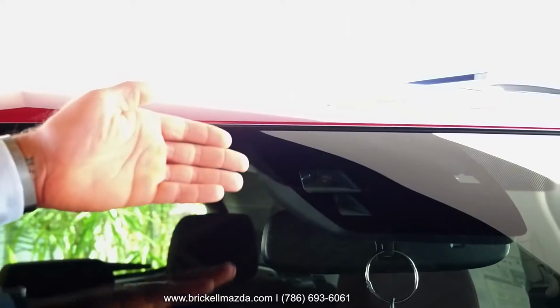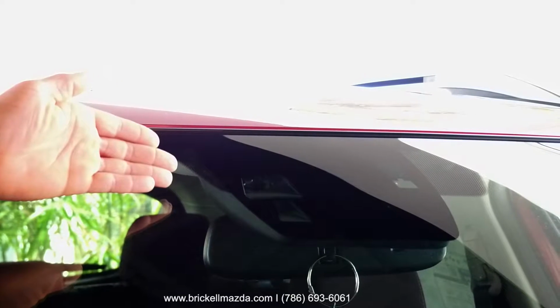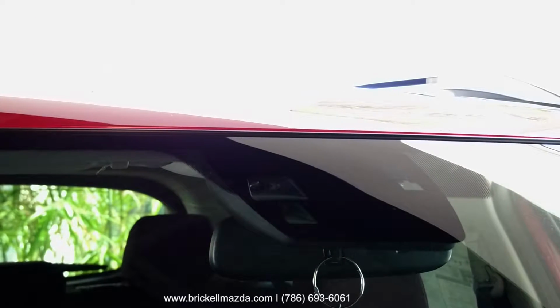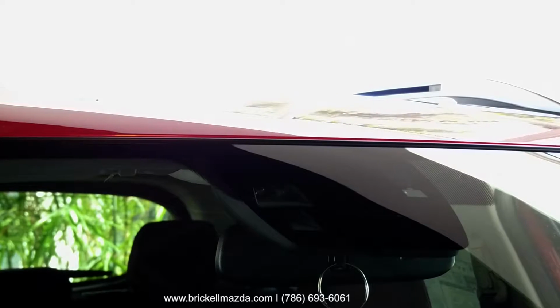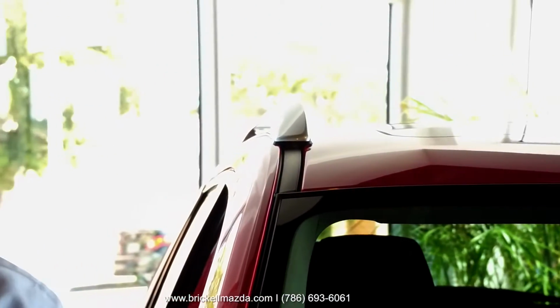Following up on where we talked about the rear of the vehicle with the rear cross traffic system, Mazda also incorporates great safety features at the front of the vehicle. These sensing equipment pieces are going to provide great forward collision mitigation systems, like the Smart City Brake Support. Again, that will stop the vehicle when it senses you are not going to stop and provide you that level of coverage to prevent an accident.